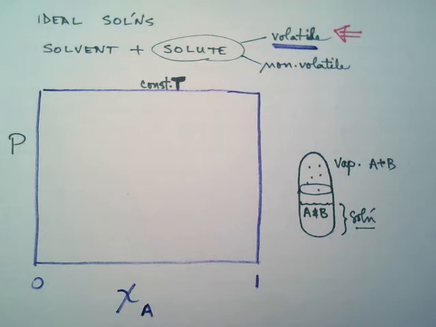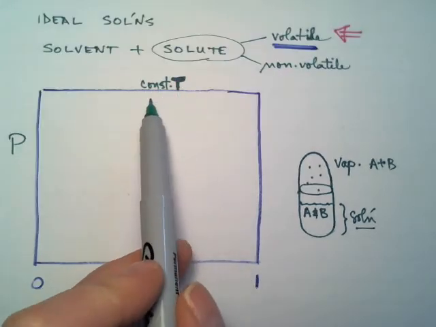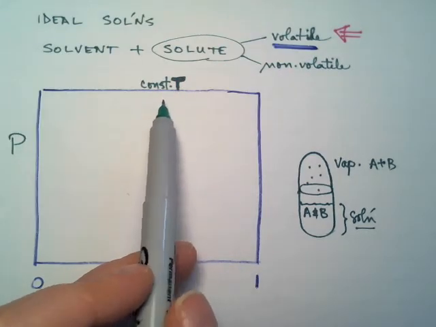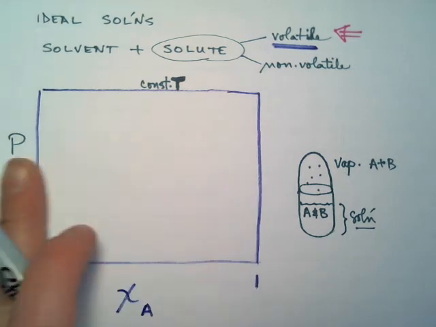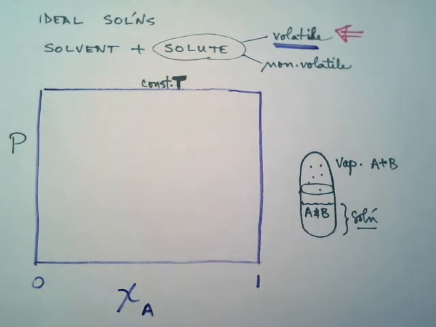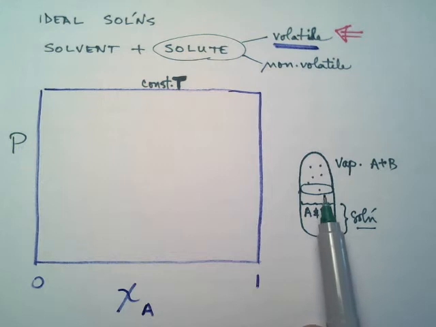Now, liquids A and B have two different boiling points, therefore at this temperature, which would be below the boiling points of both of them, because I don't want this thing boiling on me, I've just got a solution here and I'm measuring the vapor pressure as I change the composition. The partial pressures of each are going to be different.